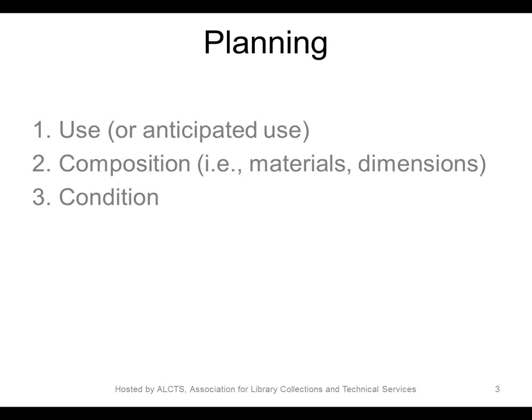We try to use standard-sized boxes that fit our particular shelving systems. We avoid odd-shaped boxes, as in our experience they're often mis-shelved, resulting in inefficient use of space or, more seriously, increased risk of damage from improper stacking. NYU Libraries does not currently have art storage such as hanging storage or bin storage, so we've had to develop housing solutions for framed materials in addition to other types of objects.